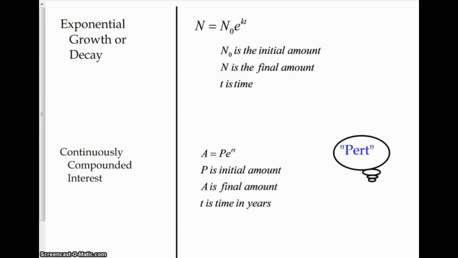So let's talk about where e is used. It's used a lot in growth, decay, and compound interest. We're first going to talk about growth and decay. When they're going to use e, they'll usually give you the equation, or they'll talk about this k, which is a constant. In other words, when the rate is given as a k and not as a rate, that's when you know, hey, I'm probably going to use this equation that has e.